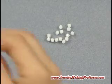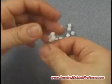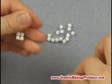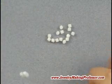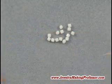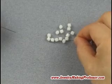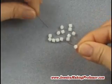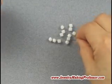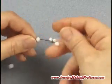Make sure that your motif is about the center of the string. Then you're going to keep the same action that I'm going to do. First, pick one bead on your right, pick one with your left, pick another one with your right, pass the left string through it.